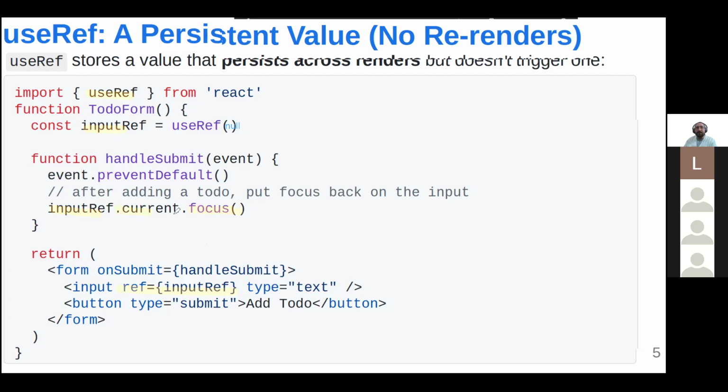The dot current is there because inputRef is an object with a property current, and we work on that property. If we console log inputRef, it returns an object with a current key.